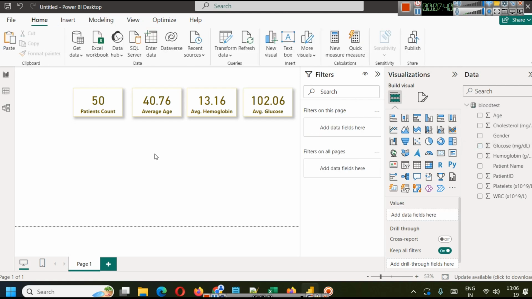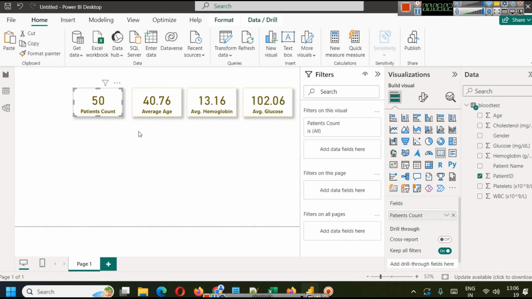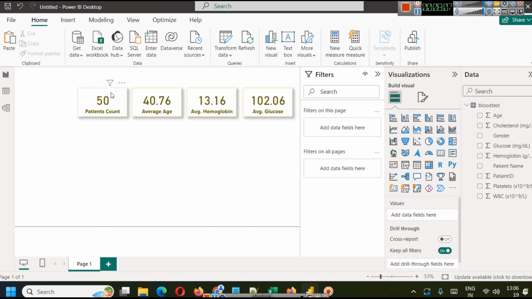Okay, and obviously from different internet research you can also create charts about what the suggested glucose levels or healthy glucose levels, healthy hemoglobin levels are. Obviously age and patient count won't matter, but you can do that. So this is a simple example that we did here. This upper portion we will use for putting filters.